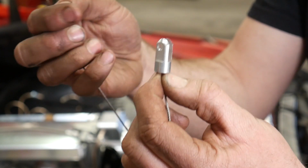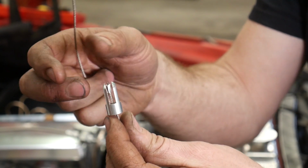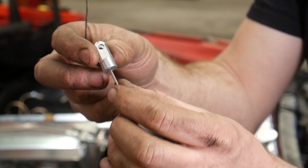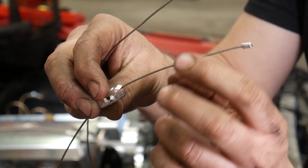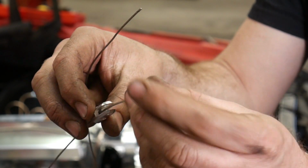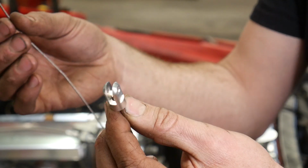If I don't like the way that this turns out, then I'll probably just order a Lokar cable kit. I was kind of surprised that it didn't have just a set screw in the side of here. And I considered putting one in, other than they counterbore the inside here for that collet to sit down inside of there, so that wouldn't really work. So we'll try it. If it doesn't work, I'll just order a new one.